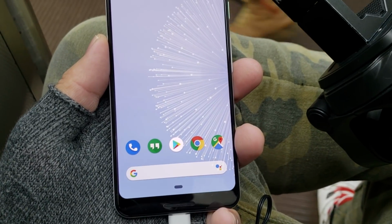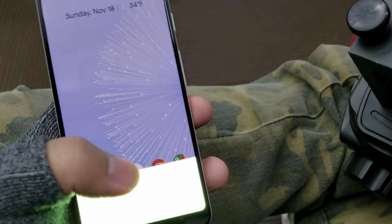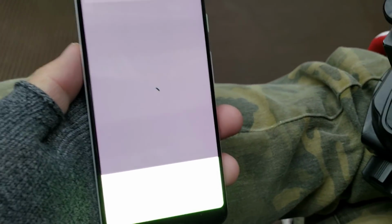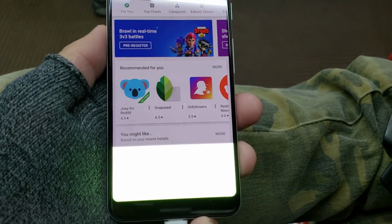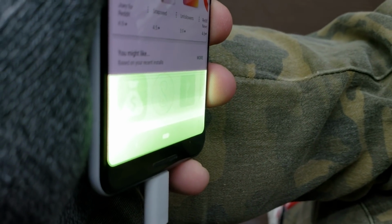So over the weekend, on my way home from doing a little photo work for a future video, out of nowhere the bottom fourth of my Pixel 3's display went a little crazy. It got super bright and cast a whitish-greenish hue. Luckily I had another phone on me to record what was going on.